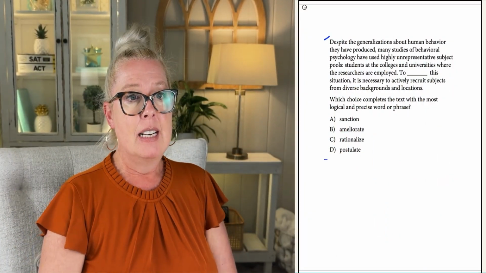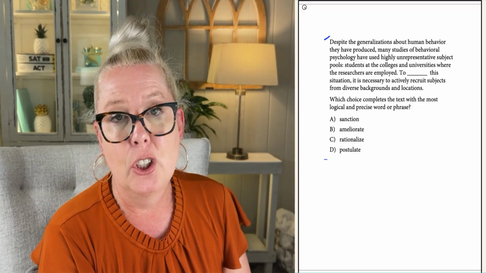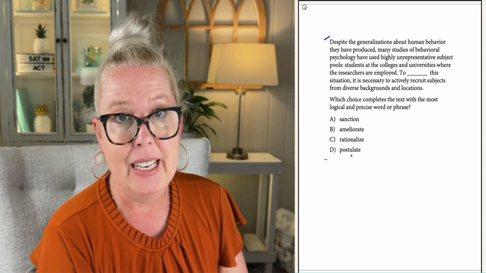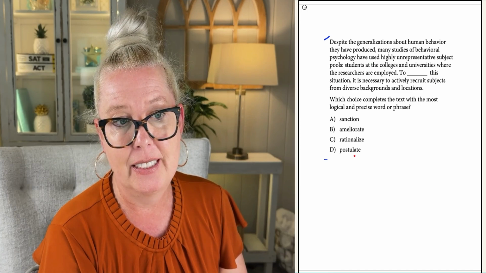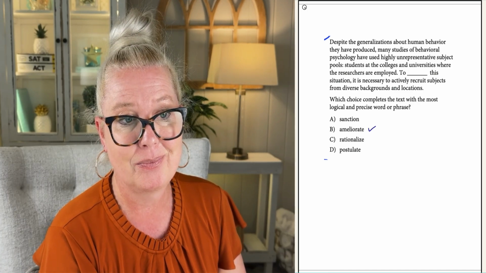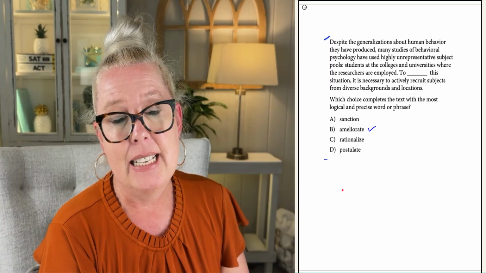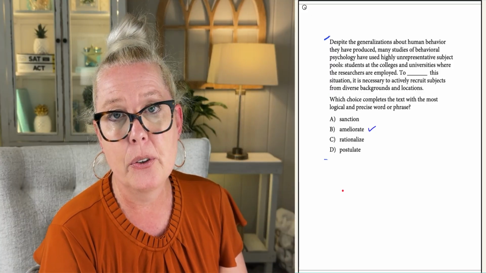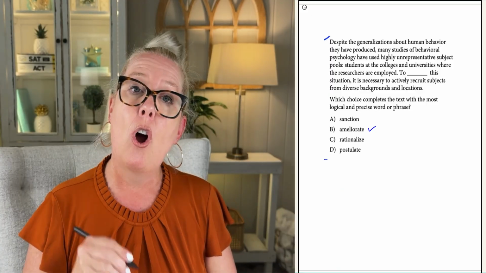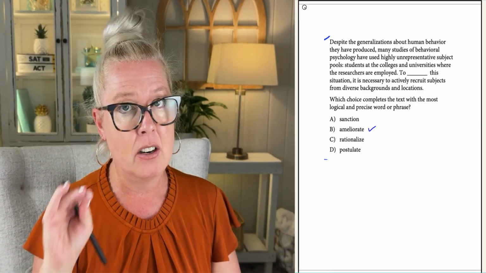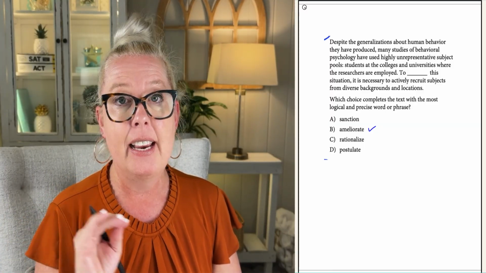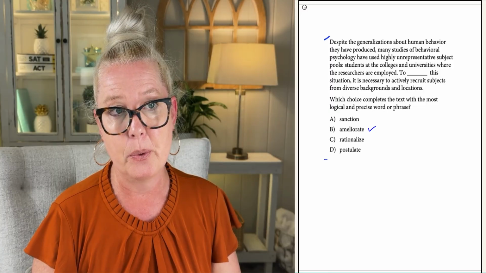Here's one. Right away, looking through the vocabulary list before I even read this, there's one word that I know students haven't seen before. Can you guess which one it is? Ameliorate. Very unlikely that they know that word or that they've even seen it. So it automatically should jump out to students as the outlier and the potential correct answer if we can make sure the other three don't work.